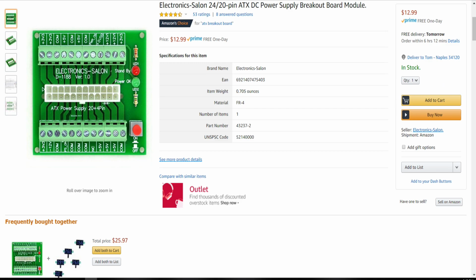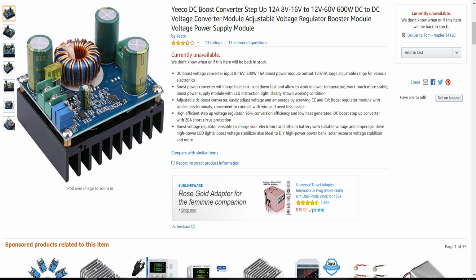The breakout board module for this project is an Electronic Salon 20/24 pin ATX DC power supply breakout board module, which can be purchased at Amazon through my Amazon page. And the other item, the boost converter, unfortunately is no longer available, but you could find additional boost converters that are similar to this. And what I have is the 8 volt to 16 volt on the input and 12 volt to 60 volt on the output.